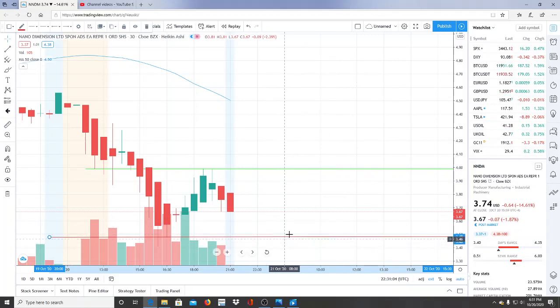Obviously, if support is broken through, it's just signifying that the bears are gaining more control and pulling this further away from the 50-day moving average in a downward direction. And our 50-day moving average is 4.50. I'd write that down to know what side of the chart we're in. Currently, we're in bearish territory, and the moment the bulls cross it, they'll be back in bullish territory.